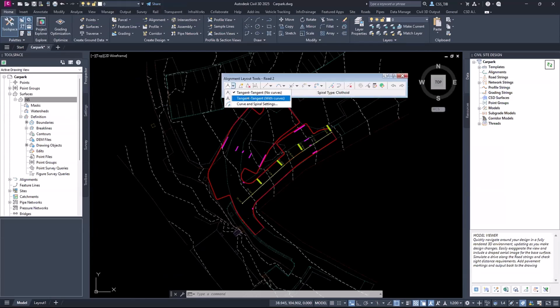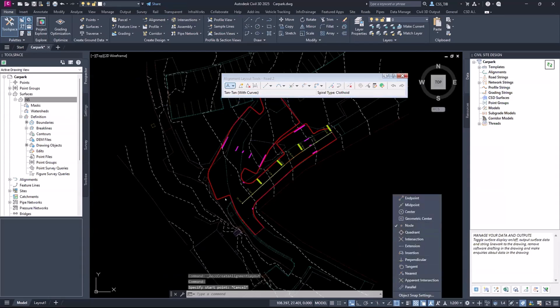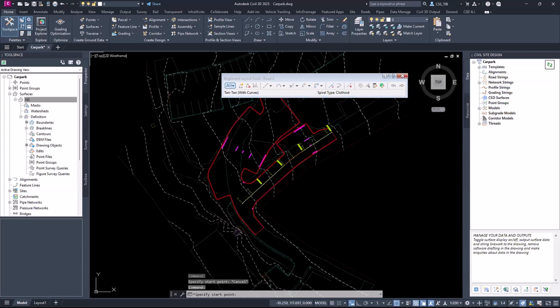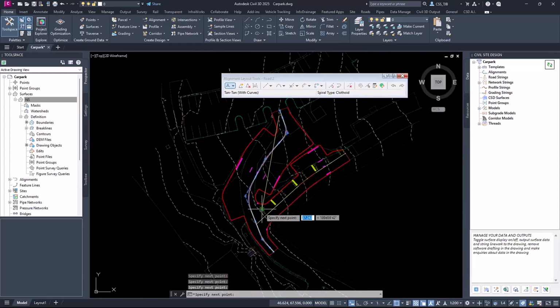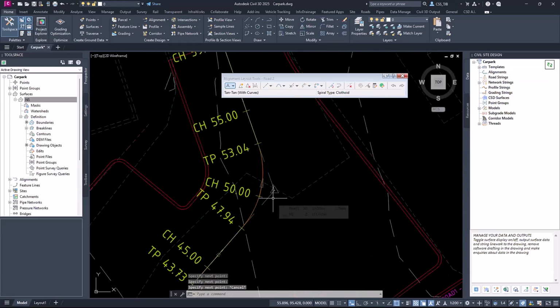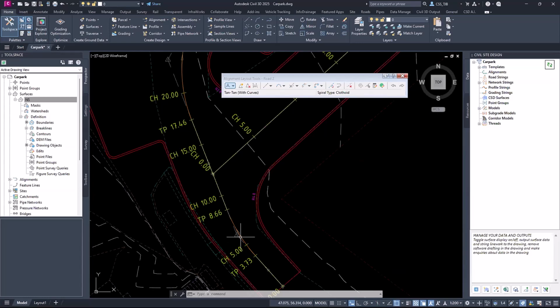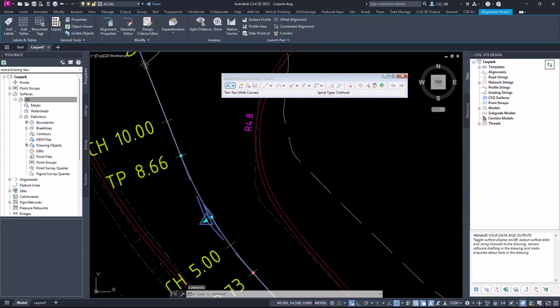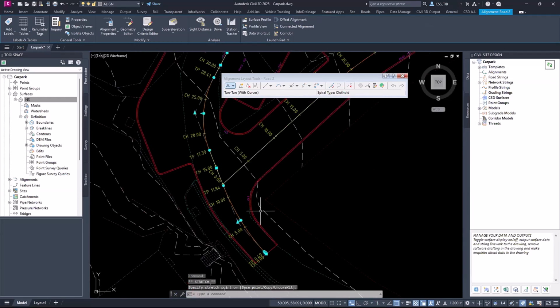So I'm going to say I want to start building with curves, tangents, add some curves in. Now, just make sure my snaps are running the way I want. Yep. So there are a few points in here that are actually ready to go. So I can just get the horizontal position where I want. But basically, as I start snapping in locations, the software's dropping in IP points and then just fitting in curves to go in to give me my horizontal changes. And then I can grab said curves and just go, well, that one's not quite big enough. And I can just drag it around graphically, or I can grab the pass-through point, make a change.